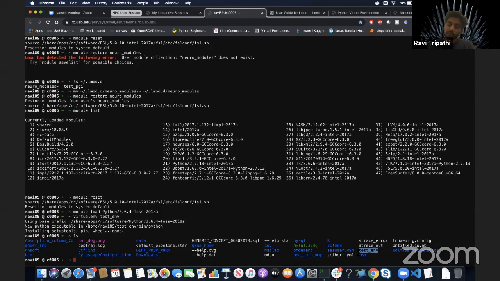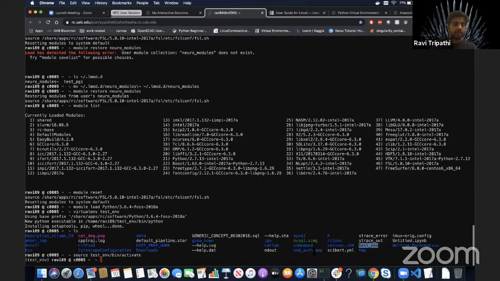It is sort of portable. You should be able to move it as long as the Python version remains the same in your environment. It does not necessarily have to remain in the home directory. You should be able to move this directory anywhere you want. The way of activating this virtual environment is source testenv/bin/activate.